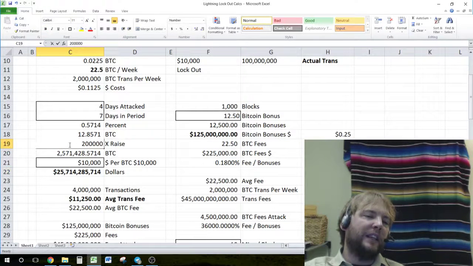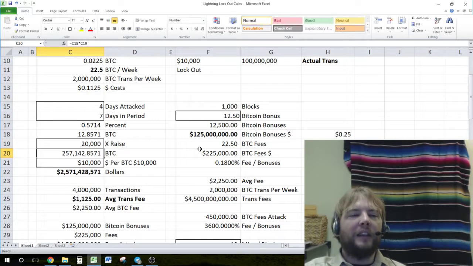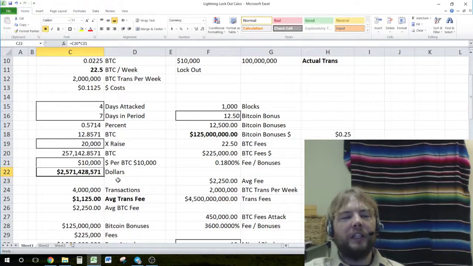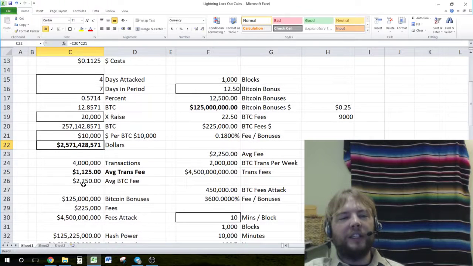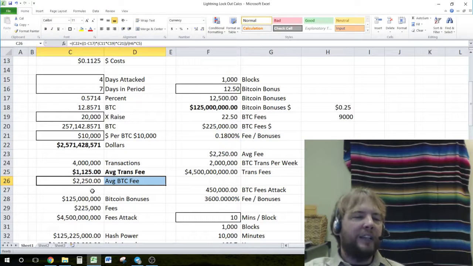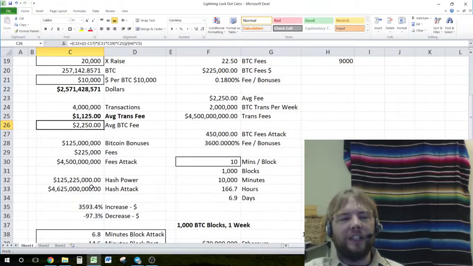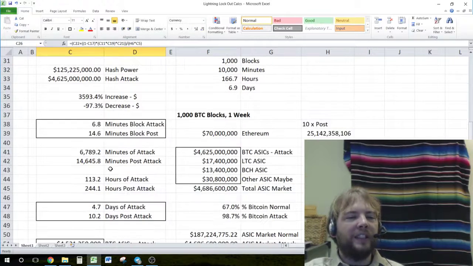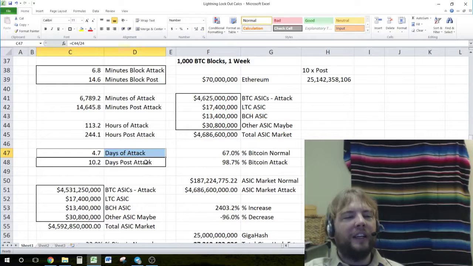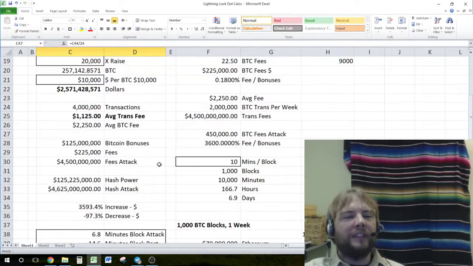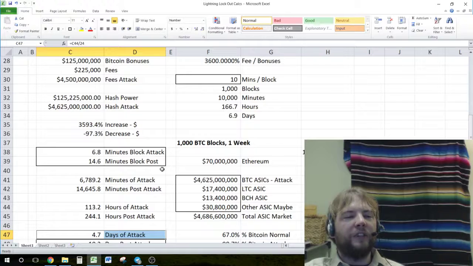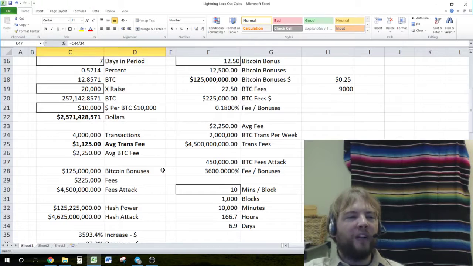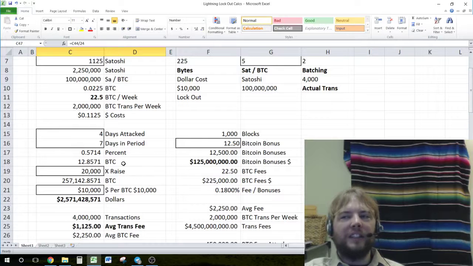Granted, $25 billion is a ridiculous sum of money to attack the Bitcoin network, but $2 billion is absolutely not ridiculous. And this would increase the average Bitcoin transaction fee to $2,000. So this would be way more than what most people have in their Lightning channel, meaning that all their values would get reset whenever the thing occurred. And again, the community as a whole would have roughly 5 days to hard fork out of this before everybody on the Lightning Network lost everything, or not lost everything, but had everything reset.